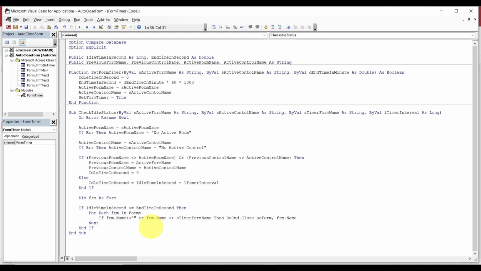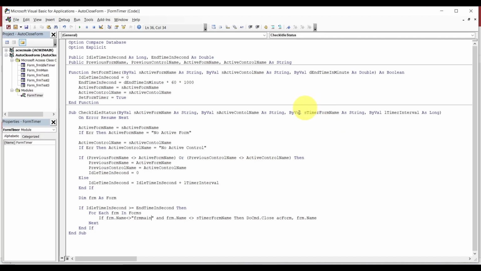Or and, how about and? You don't want hard coding like this. That's not good. You never want to hard code anything in there. And in my videos, I don't remember hard coding anything in my code. So that's what you want to do.